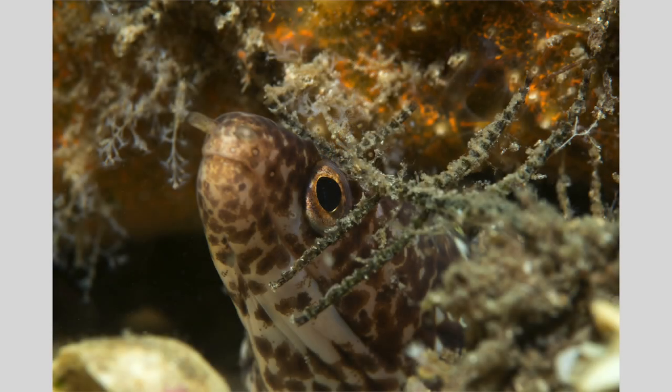The most difficult thing I find in using a snoot is collimating the camera and the snoot beam. In other words, you've got to aim your camera and focus your camera on the subject, and aim the little tiny snoot beam right on that subject as well. It's hard to find and focus my camera on a macro or super macro subject anyway — now I must precisely aim the snooted beam or the subject will, of course, be completely dark.